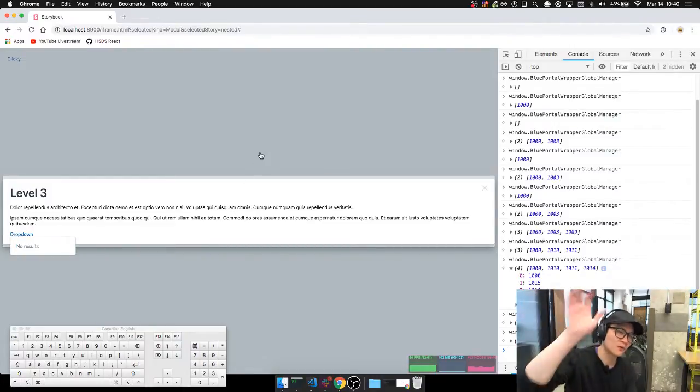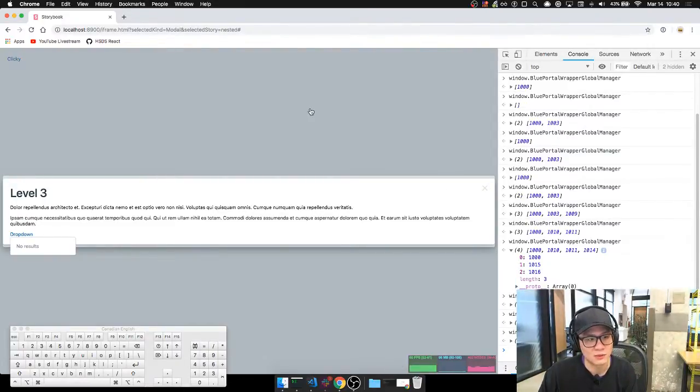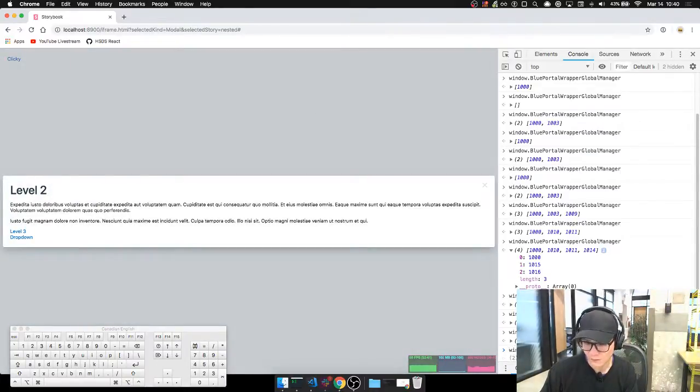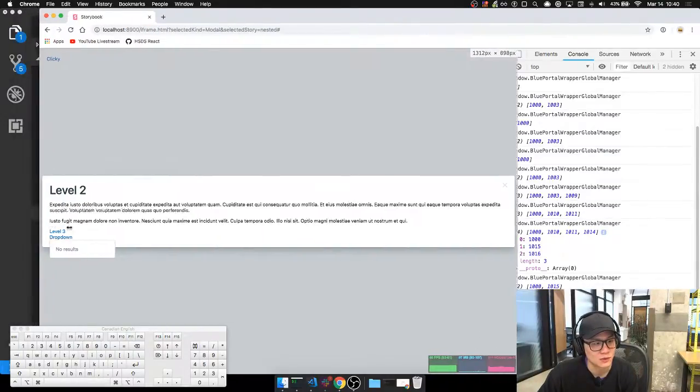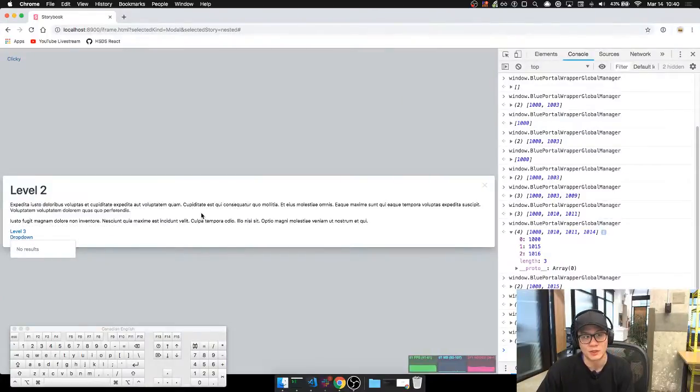If I click the overlay of the modal, dropdown should close, level 3 should close as well. I'm going to confirm I have 4. Yep, and then after that we'll have 2. Yep. So the rendering problem is the dropdown is snapping to the very top of the DOM when the modal closes, and the reason why that happens is because dropdown is portaled, and dropdown has an internal animation loop that recalculates its position based on wherever the trigger is. And that is how the dropdown is able to reposition itself wherever the trigger may be.